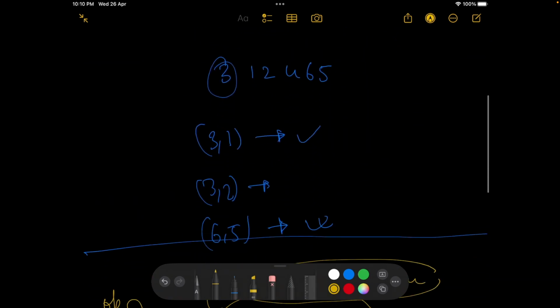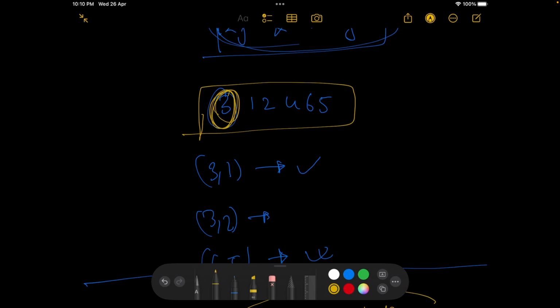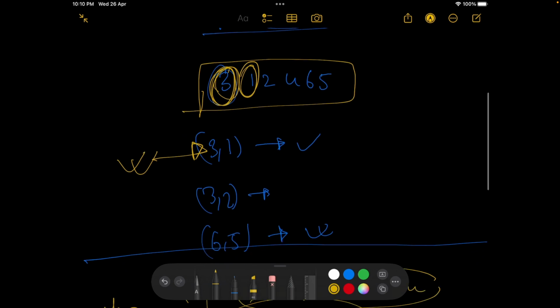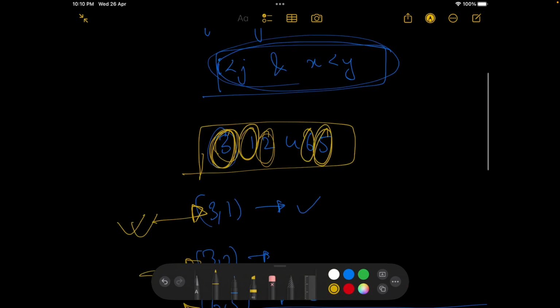Now when would that happen? For all those elements that are contributing to the final inversion count, you cannot delete those. So for example, in this particular scenario, 3 was one of the elements that was contributing. 1 was another number. 2 is also contributing. 6 and 5 are also contributing. Now the only number that actually remains is 4, right?